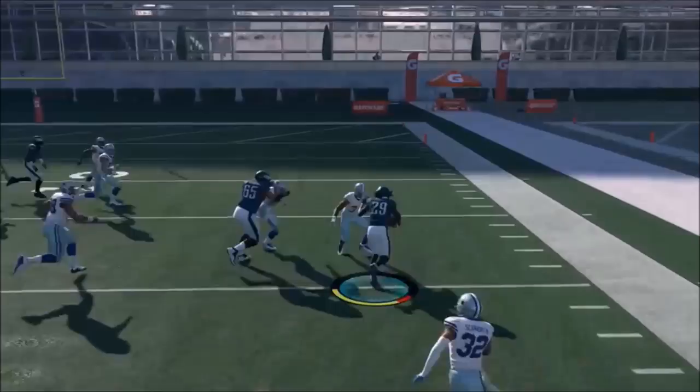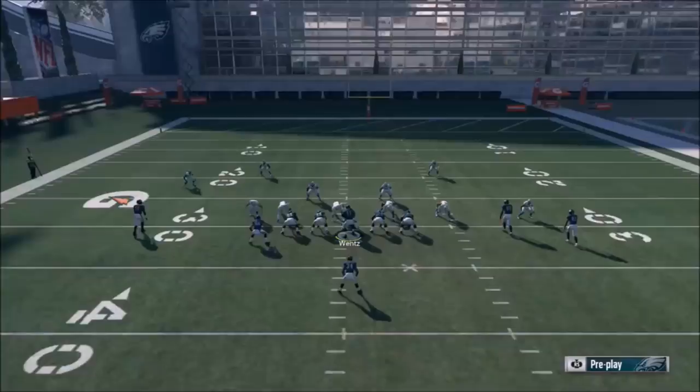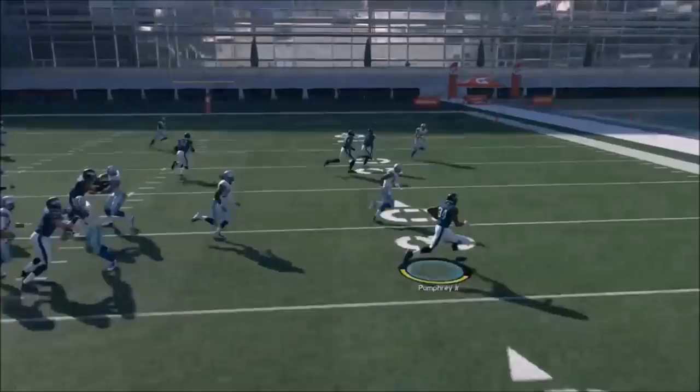I'm going to put Danelle Pumphrey. I think I might have already done it. I'm going to switch Danelle Pumphrey here just to show you what it looks like with an actual speed back. Danelle Pumphrey is a 91 speed. It just gives you a little bit more margin for error, as you see.